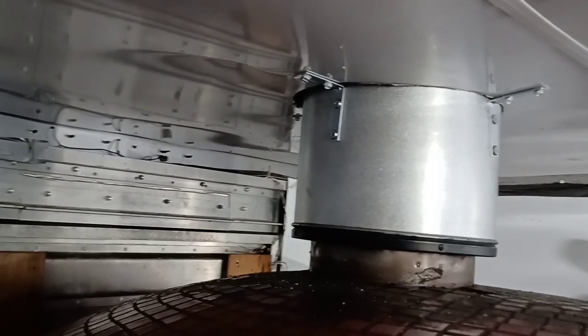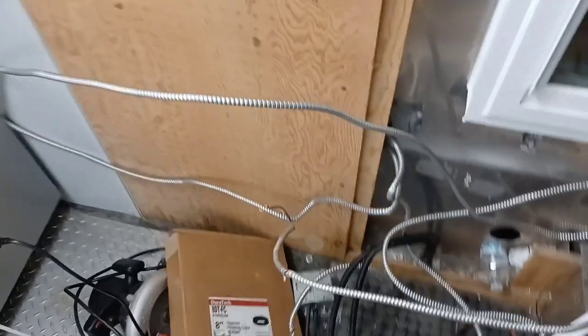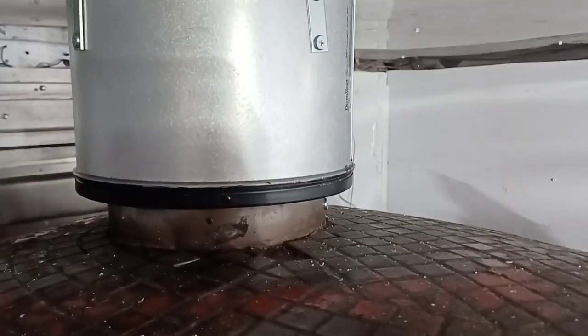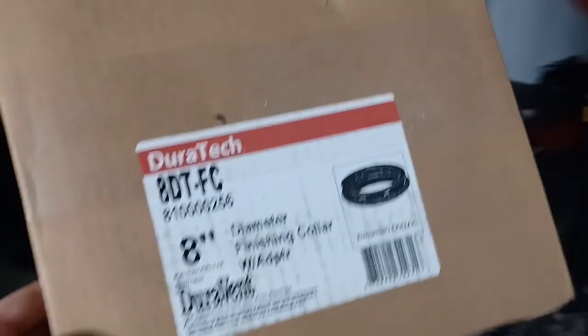We installed the last panel on the roof. The last part is this back door — we're looking for a vent. We removed the AC and we're going to install another vent here like one of those guys. We left the cord for the AC — all the cords removed — so in case we need it back we can just install a new AC. We still don't know what's going on with this AC. And now we're officially closing the flue of the oven with the Dura-Vent. If it wasn't for the rain, we'd be sealing it tonight.